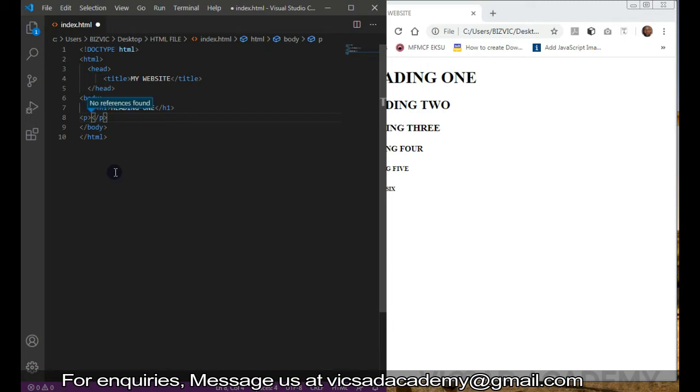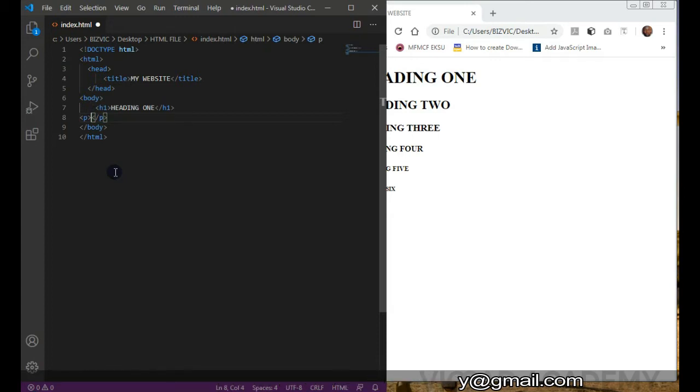In another definition, I can say that the p tag, which is the HTML paragraph, can be a structural grouping of related content, like a structural grouping of text together.